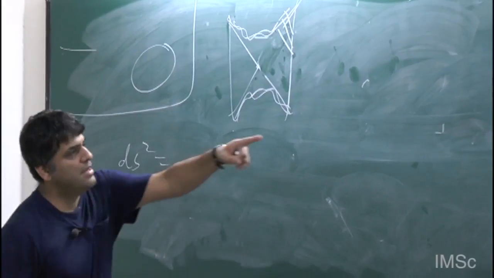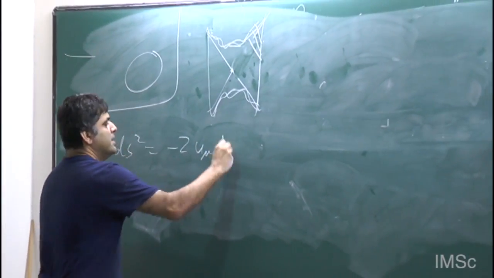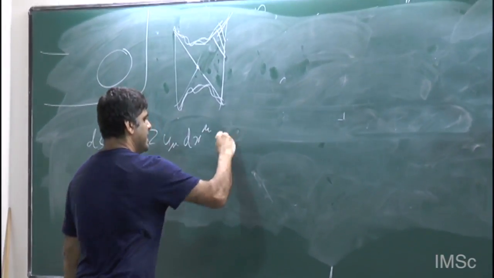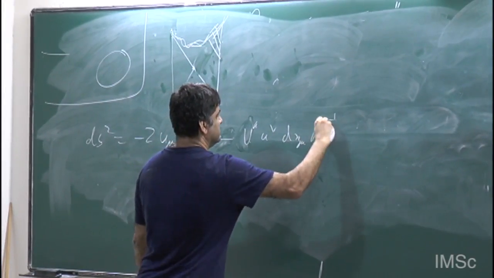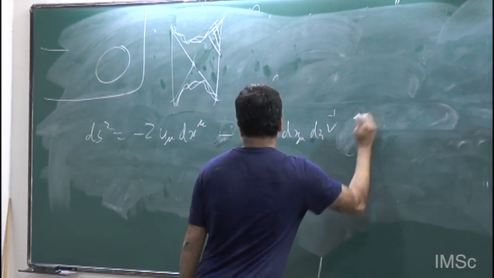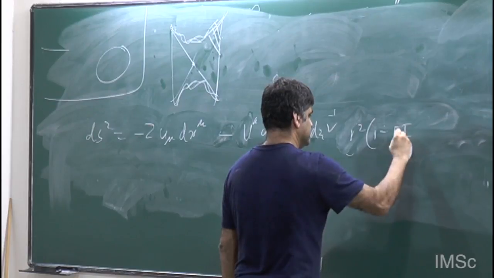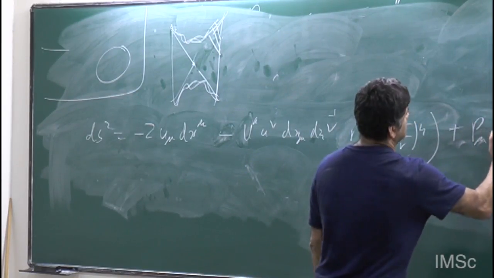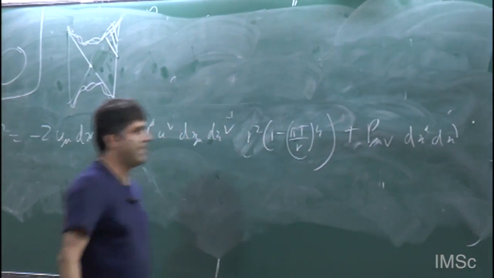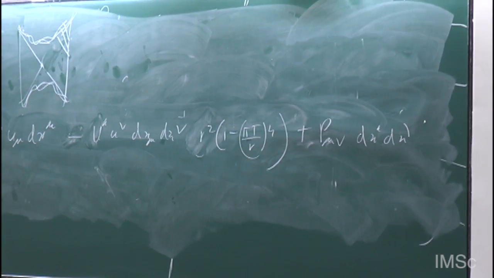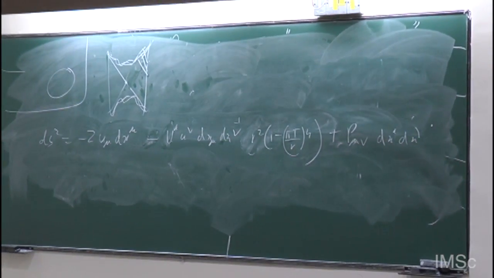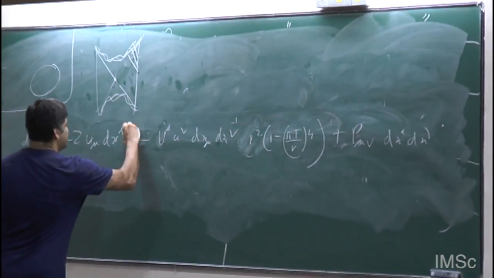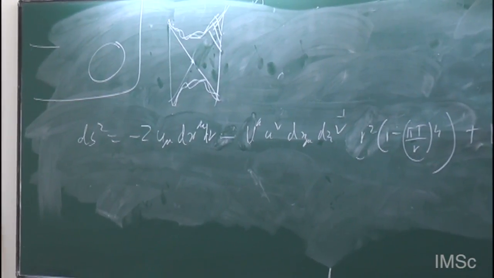We have ds squared in null ingoing Eddington-Finkelstein coordinates. The same solution can be written as minus 2 u mu dx mu plus p mu nu, sorry, u mu u nu dx mu dx nu and so on. The singularity of the Schwarzschild metric, which came from the fact that the coefficient of dr squared went to 0, is just not there in this coordinate system. Ah, thank you. That's a dr. Thank you. Okay? It's just not there in this coordinate system.